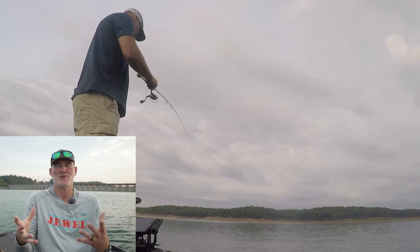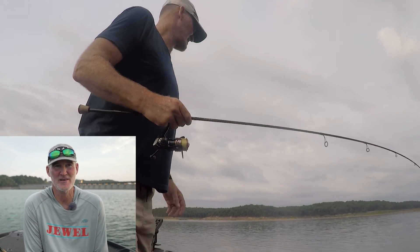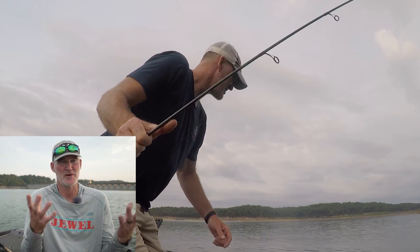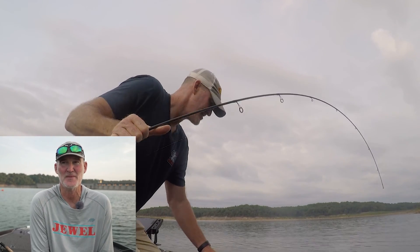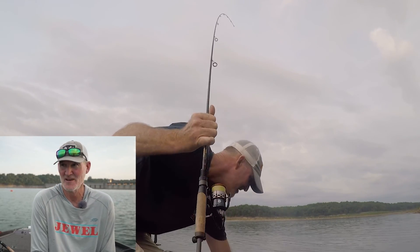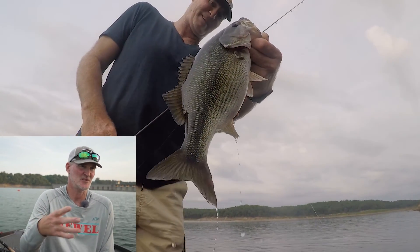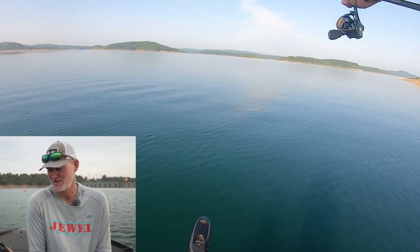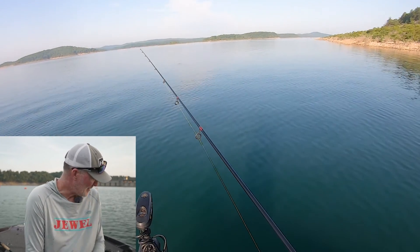Get up early in the morning — you'll beat the heat if it's really hot out. The shad will be up high in the water column early, and if the bass are busting on them you'll find them. The mouths of the creeks, the ledges — on the main lake it seems like there's some shad that are starting to move in there. So those points, it's just that time where you're gonna work for them, but you can make it happen.